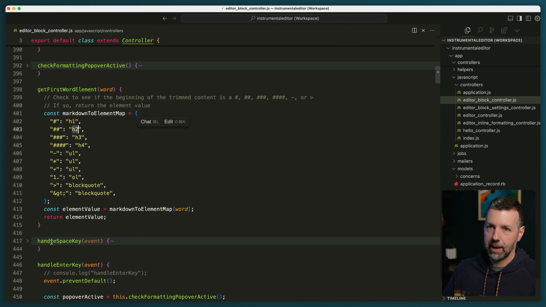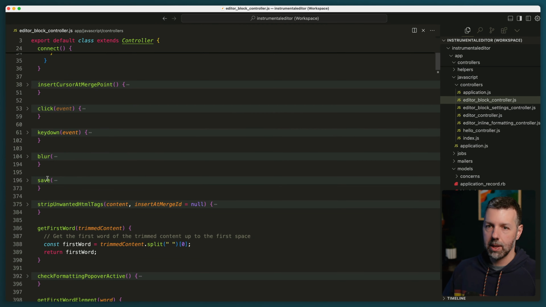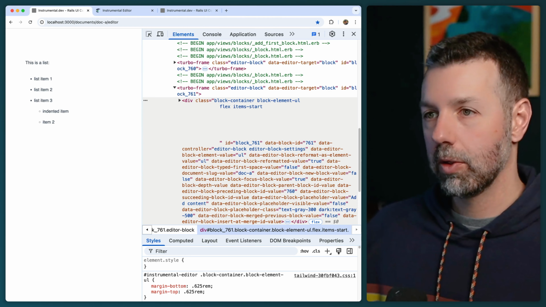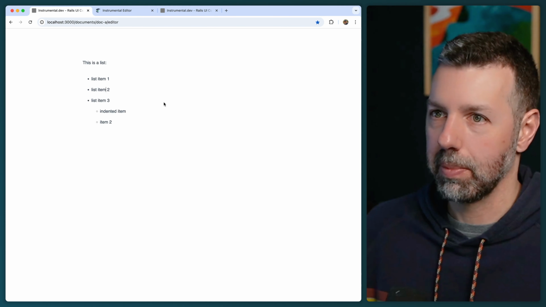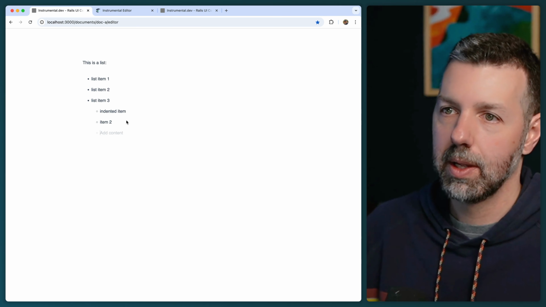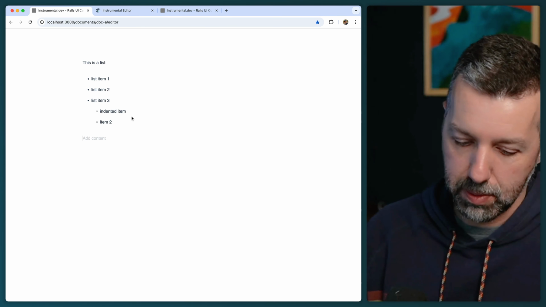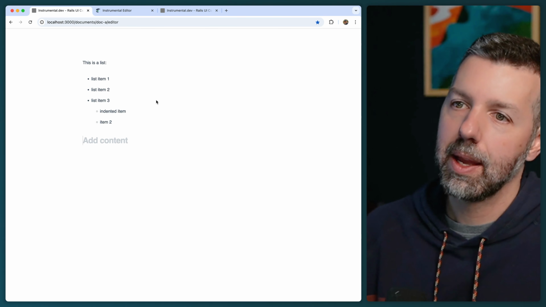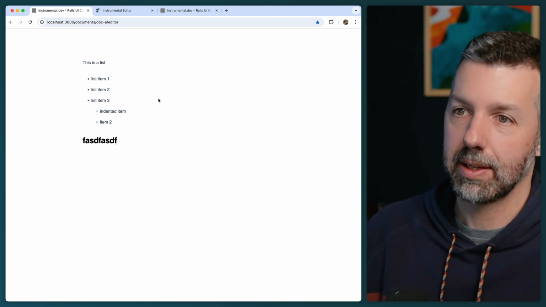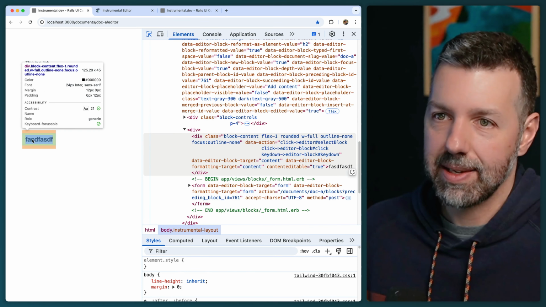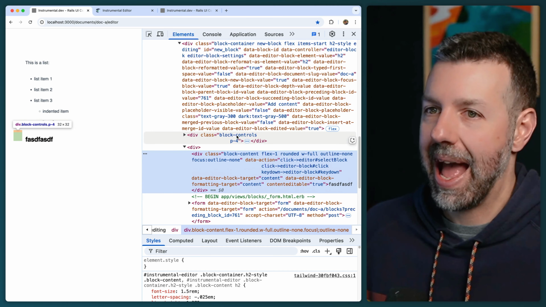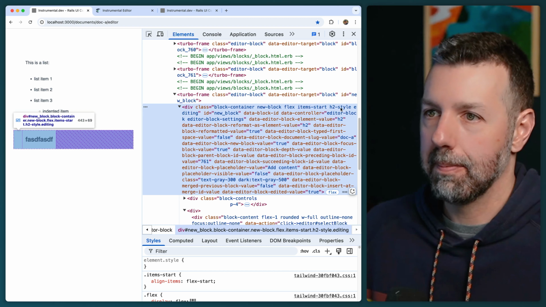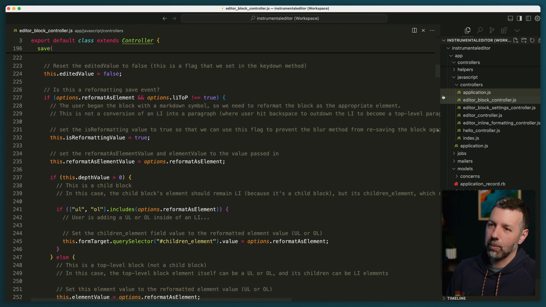So if that comes back, then we're going to pass all that data into the save function, which then gets passed into the controller, and then we run the reformatting logic, which does a bunch more complex stuff. So basically, to show that in action, if I do two pound signs followed by a space, that's going to trigger the reformatting, and then I'm actually just using basic CSS to present this as if it were an H2. See this H2 style. I'm sort of faking it when we're in editing mode.